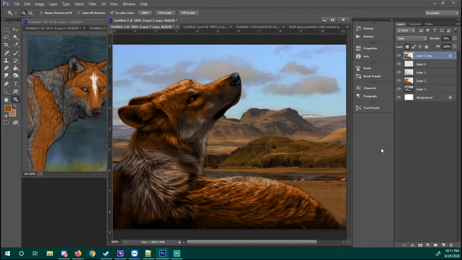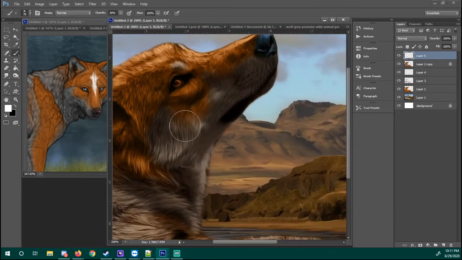The other thing we're going to do is we're going to take a new layer. So this is our color layer. This determines the color of her fur. So on a new layer, we'll leave it on normal for now. We're going to hit this button. That makes our colors black and white again. We're going to flip them so white is our primary color.